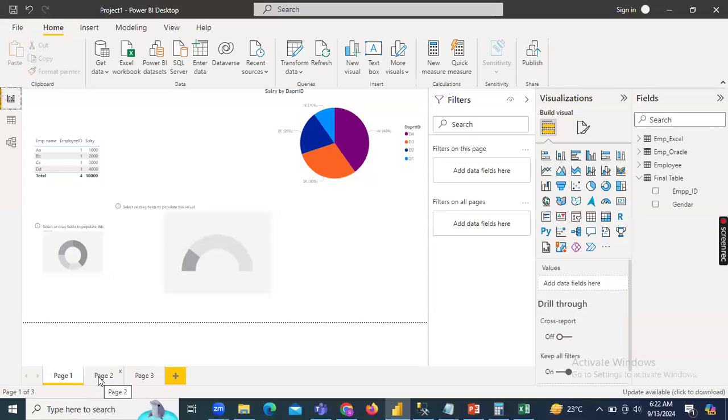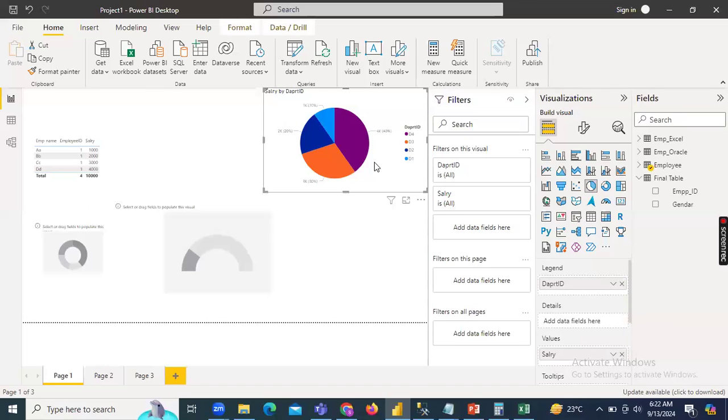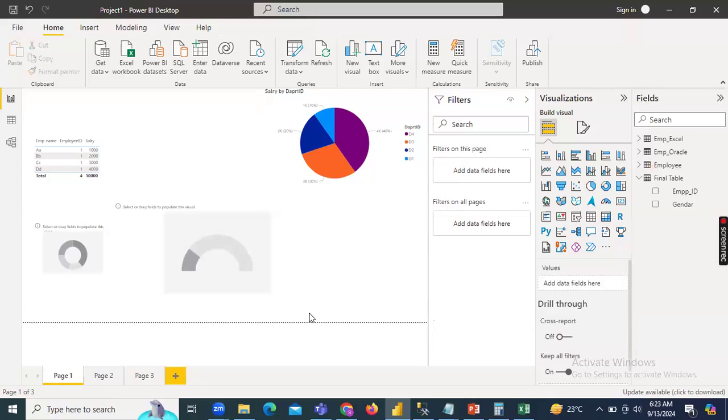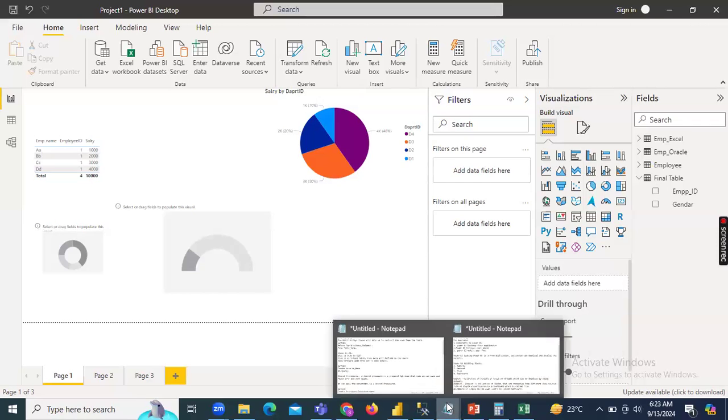For example, whatever important visual from the first page makes more sense to my business, copy this visual and paste it into a dashboard. I'll tell you how to create a dashboard. Dashboards can't be created in Power BI Desktop; we can only create them in the Power BI service. That is the one difference between a report and a dashboard.